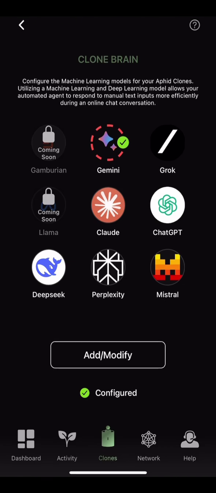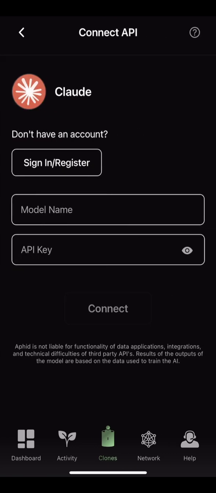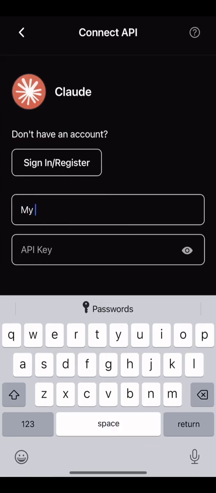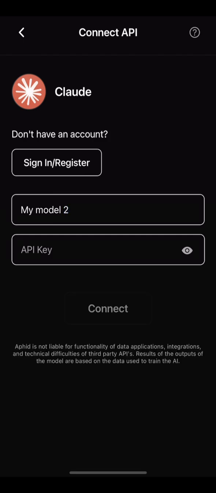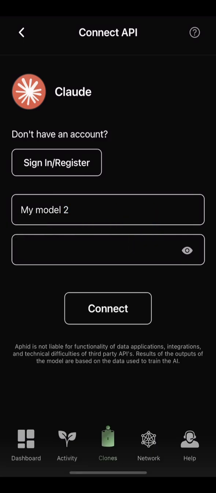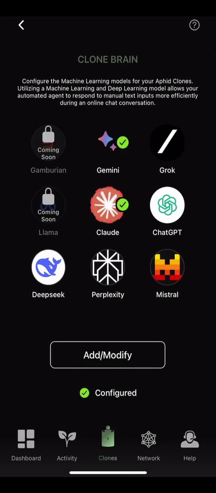On the Clone's Brain page, let's go ahead and sign in to Claude and add the API key. Once we've finished, you should now see two configured machine learning models at your disposal.